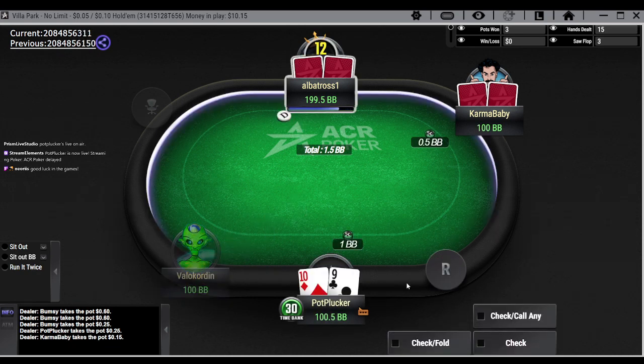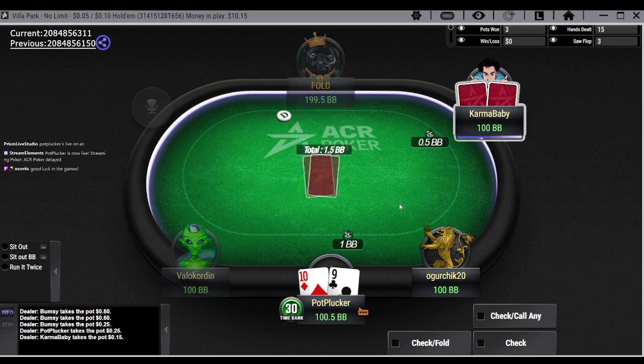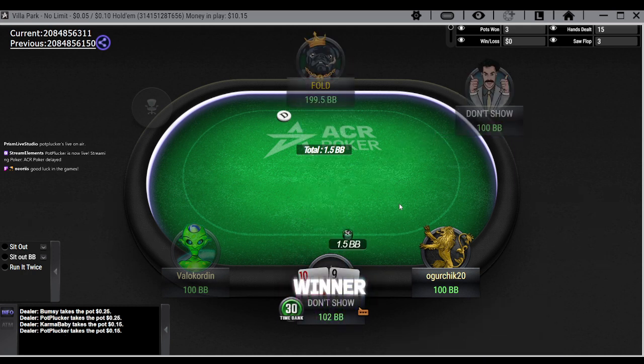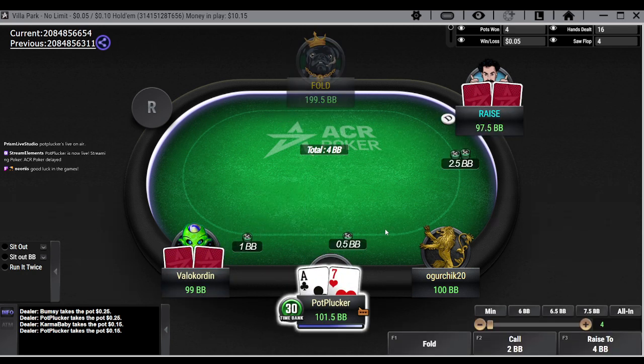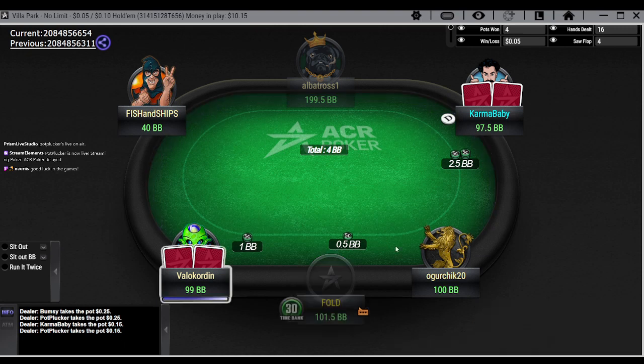10-9 offsuit on the big blind. We can call an open here. Standard sizing. And we get a walk. And a 5th player does arrive, so we can hang out a bit longer. A7 offsuit in the small blind faces a raise, we'll let it go. Fish and Ship sits down in our 6th seat, so we're back up to 6 again.